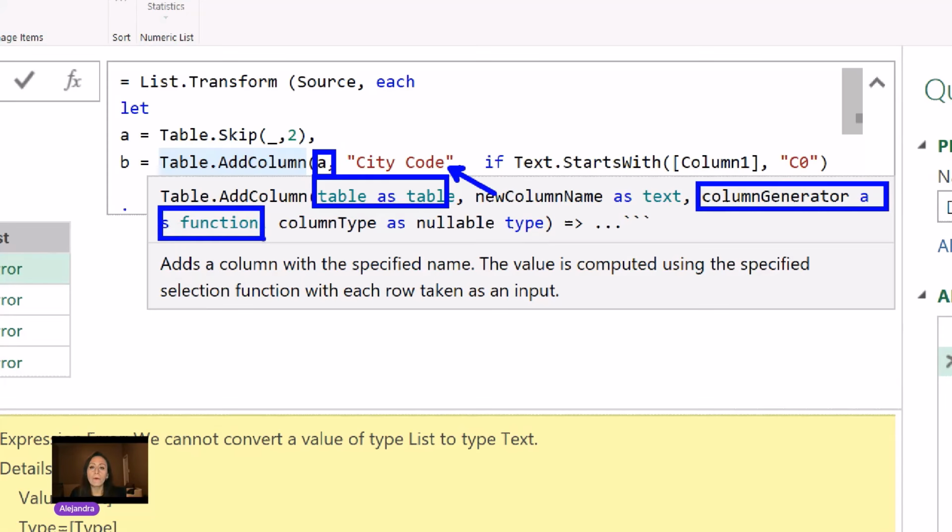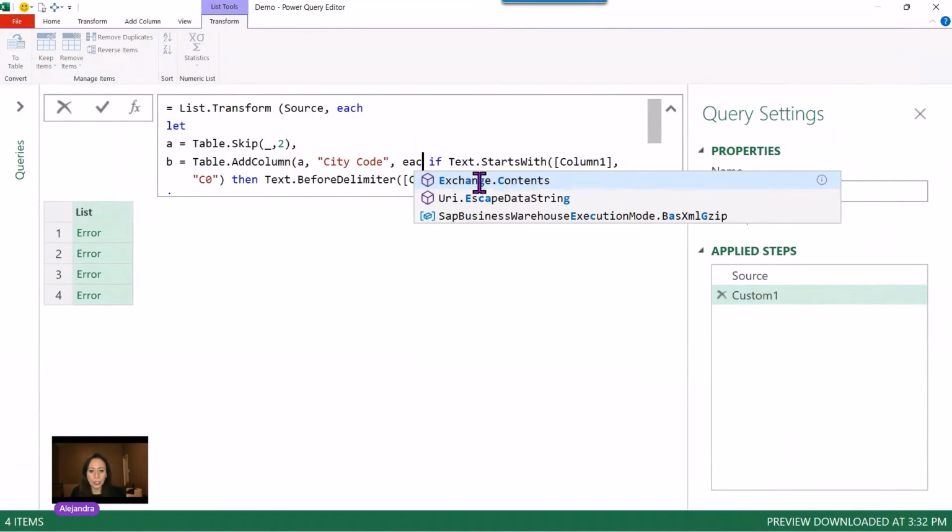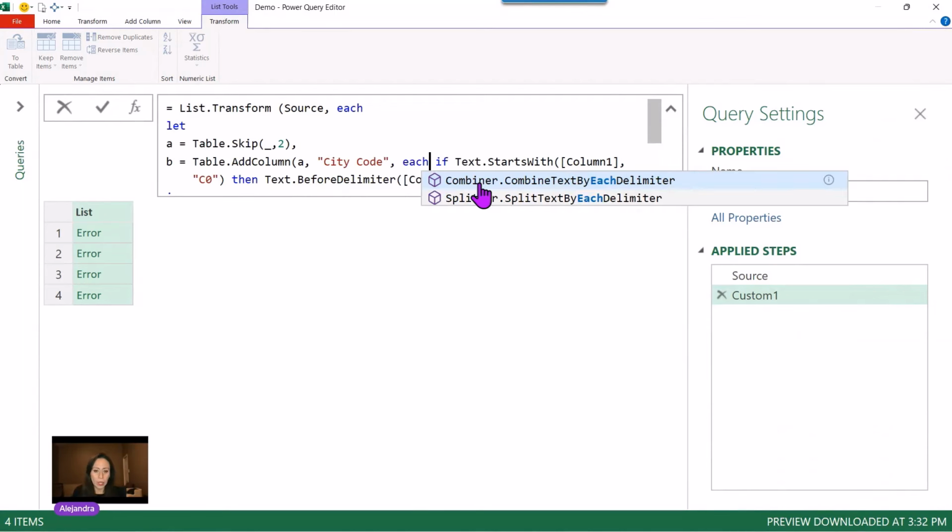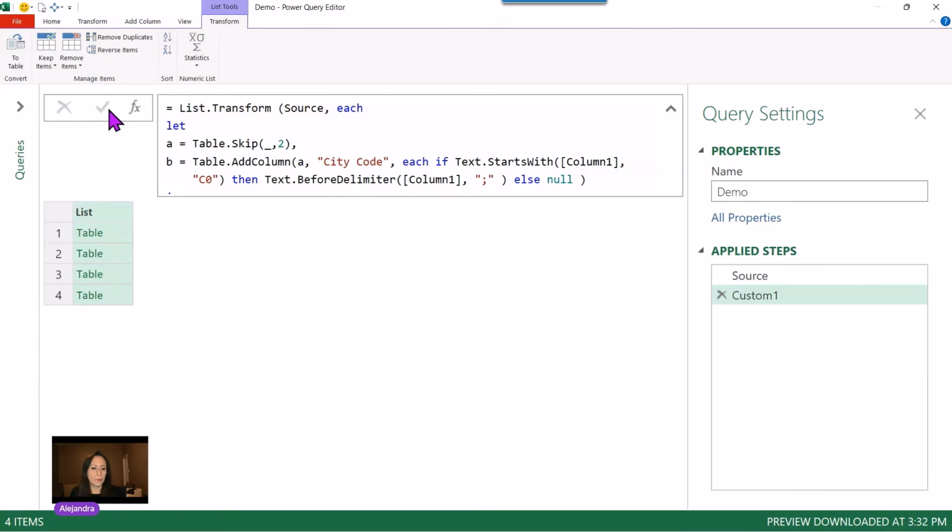And I didn't provide that. I didn't provide it as function. So I should have said each. So process the following inside of that new column. And it should work now. Yes. Well, I hope. Let's see.